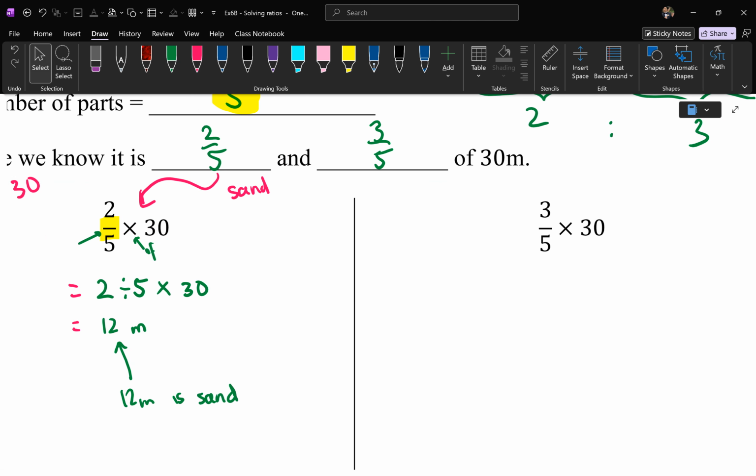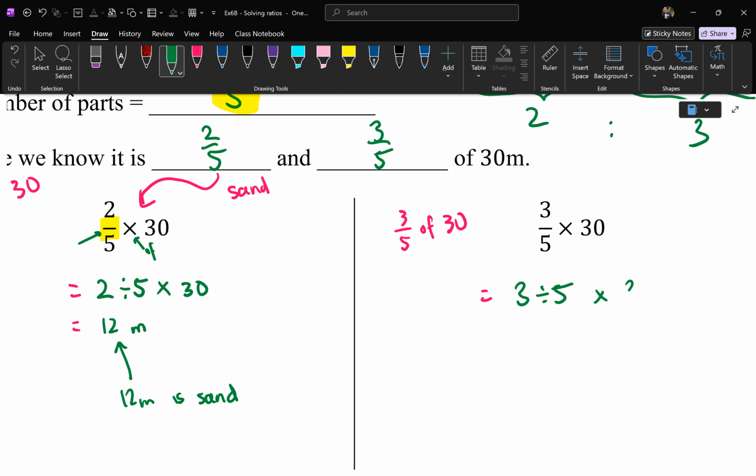Let's do it again. Let's read this one. What would you type on the calculator if you want to work out the ratio of 2 to 3 of a 30-meter length? 3/5 of 30. 3/5 of 30. What would you type on the calculator? Can I please have, let's go with Attila. Beautiful. So on your calculator, 3/5 just means 3 divide 5. Of means times. 3 divided by 5 times 30.